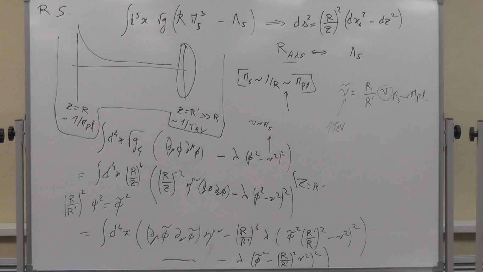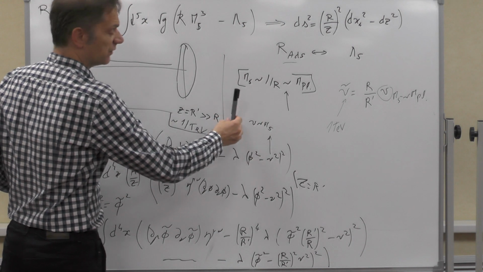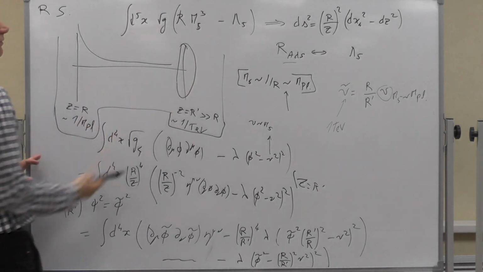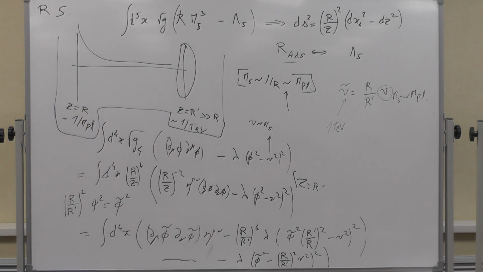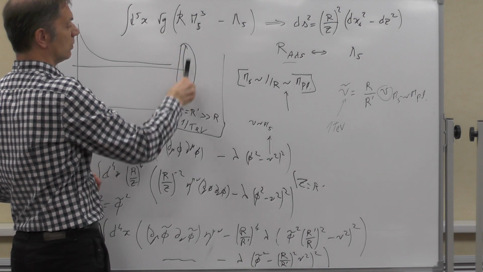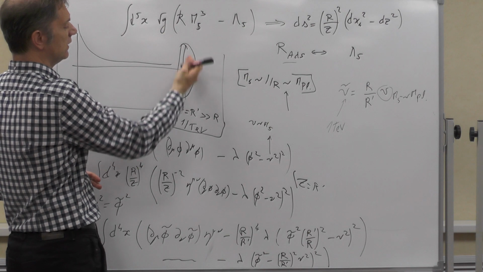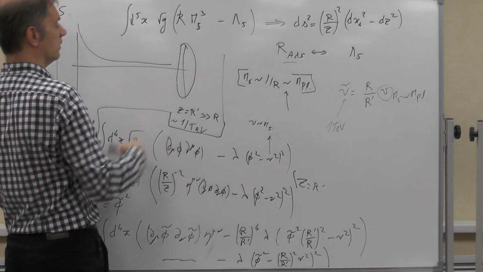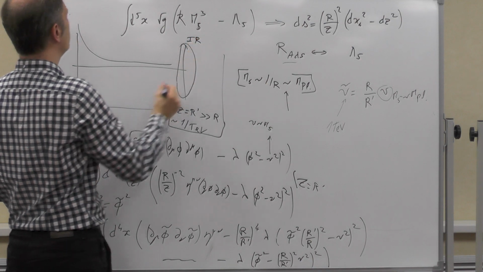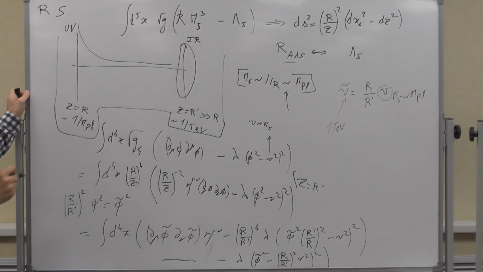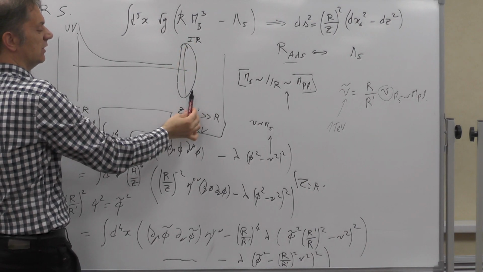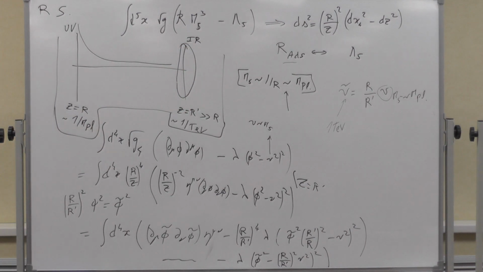So I'm not planning to do that here, but that's the picture basically: gravitational interactions don't suffer from this redshift, simply because gravity fills all the space. So there is no particular point for gravity. But yeah, that's indeed the crucial point, that the scales will be suppressed on the TeV brane, or on the infrared brane. This is sometimes called the infrared boundary. On the other side is called the UV boundary. So here, indeed, the scales are redshifted, but the gravitational interaction remains the same.